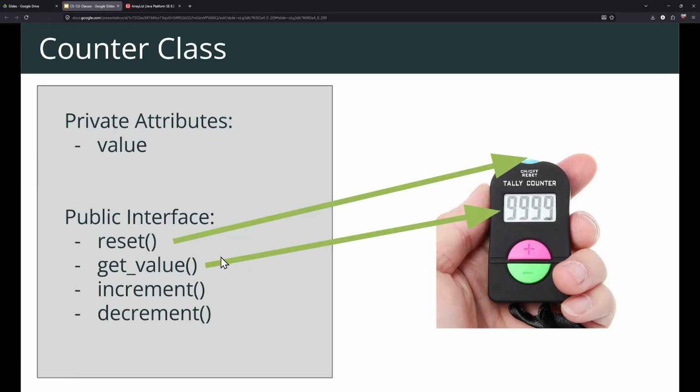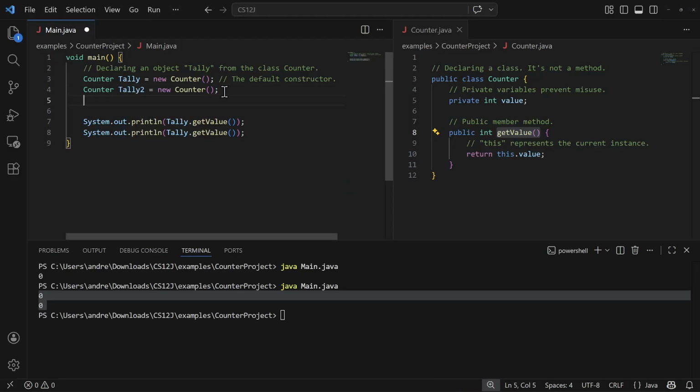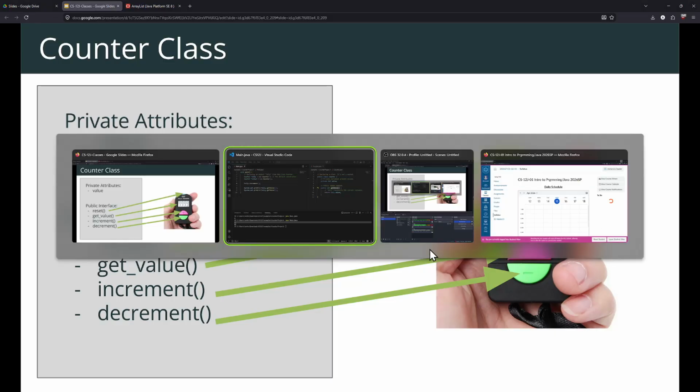We should probably implement a couple more methods, like increment, the plus button, and the minus button. This will allow you to change its value here. So I'm trying to let the user press buttons. The user is on the left here. So imagine if they could do something like tally.increment. People see what I'm trying to do here. This is saying grab the first tally and press the plus button on it. That's what I'm trying to do.